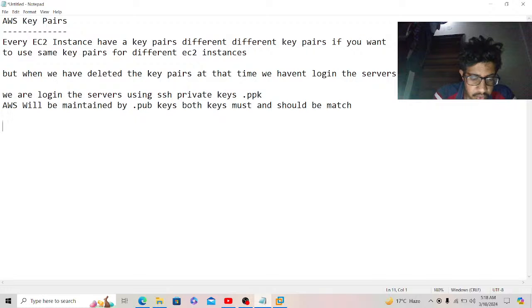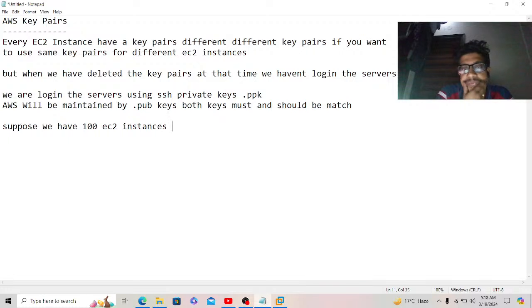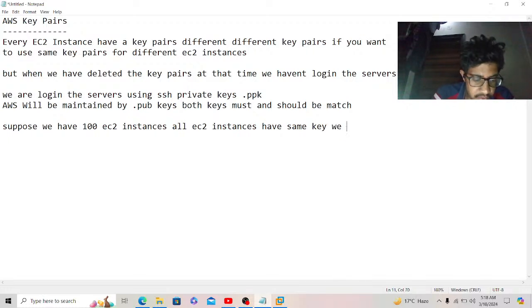Suppose we have 100 EC2 instances, and all EC2 instances have the same key. We are using the same key.